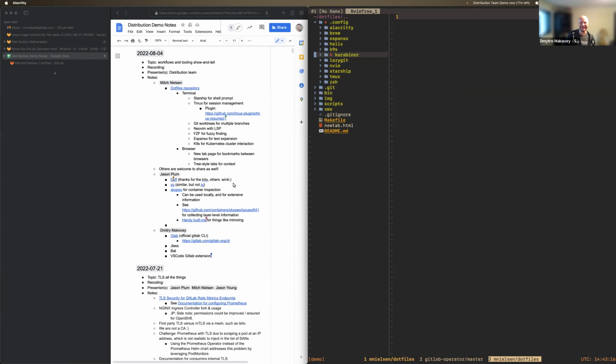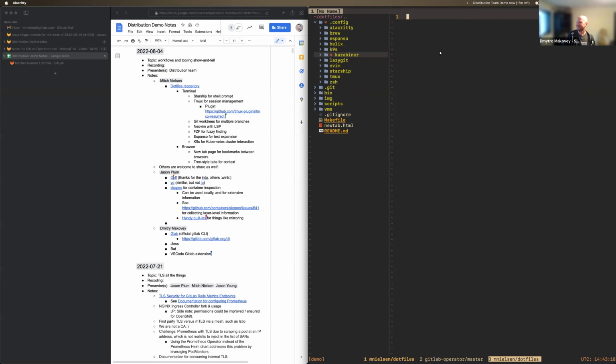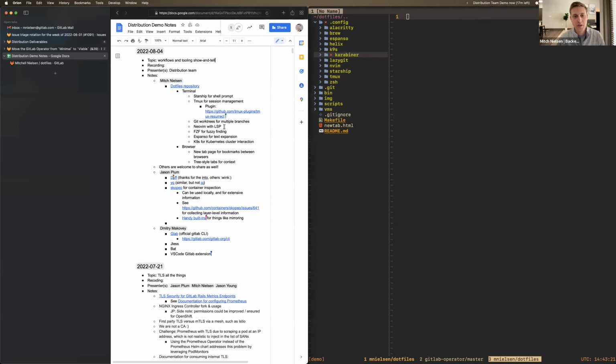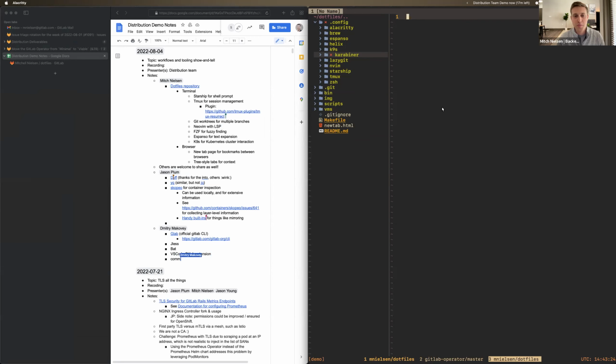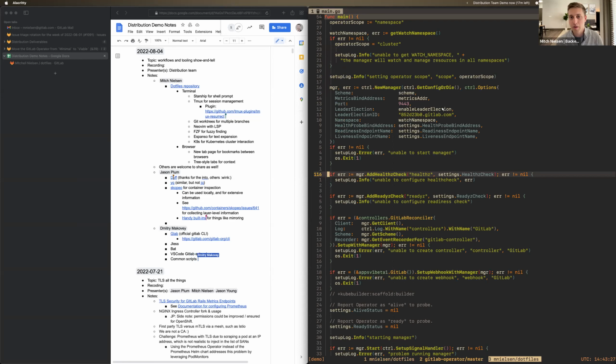Cool. It's an idea. All righty, I want to make sure there's time for other folks to go through too, so I'll just finish up here. Next one coming up is Neovim with LSP, language server protocol. This helps me a lot for developing when I'm working on, for example, the operator with Go.